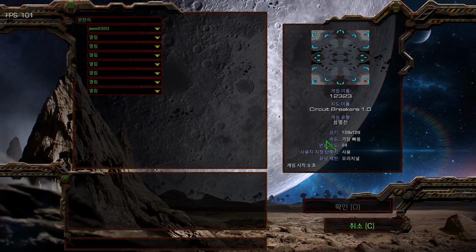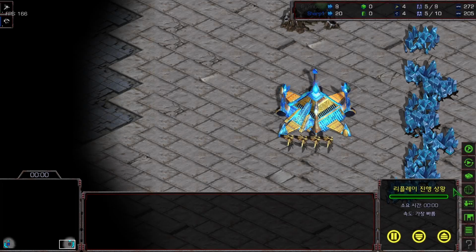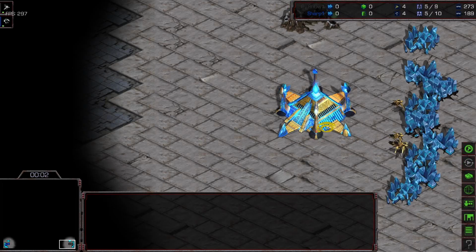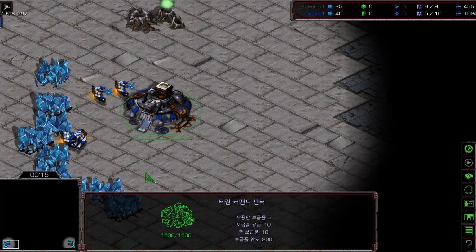Game number 2 will be on Circuit Breakers. Circuit Breakers has a spawning location at the bottom right, Snow. And a spawning location at the bottom left, Sharp.